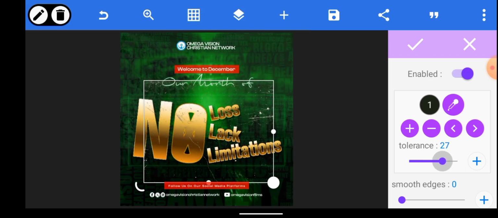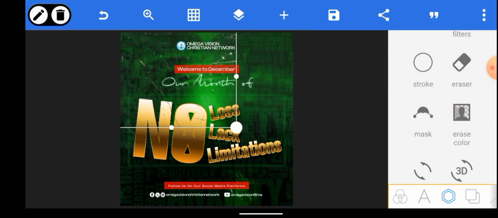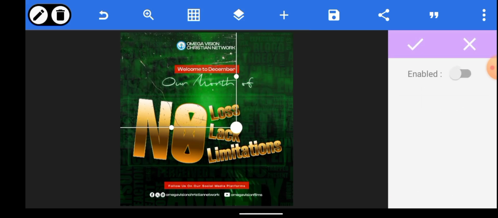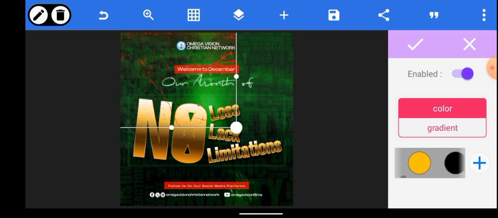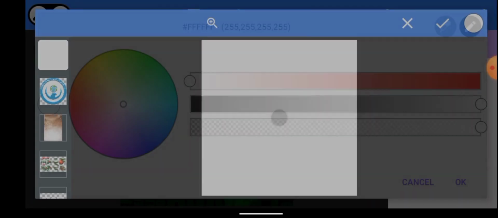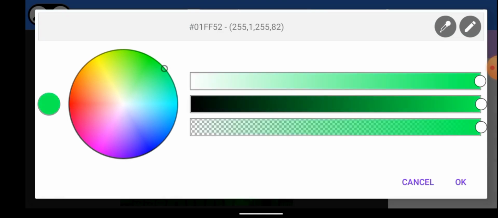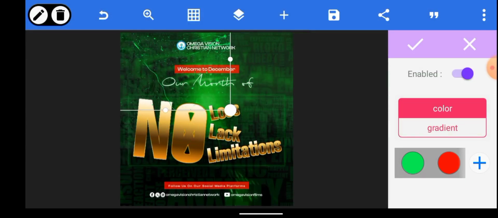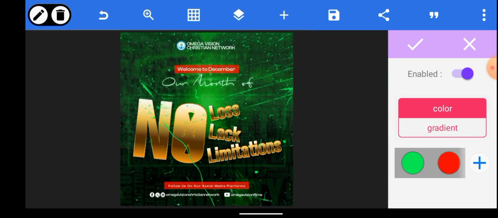Yeah, then 24 is fine. Then you can decide to change the color to probably proper white, or in fact that light green. If it's not light green, that works well, yes.